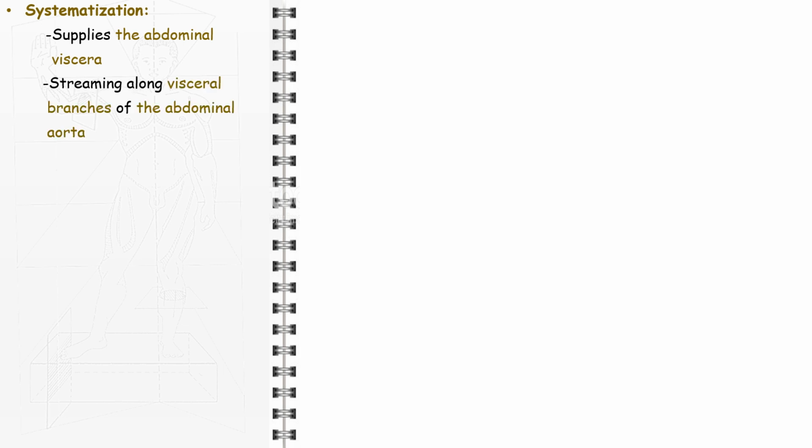From the celiac ganglia, the mass of postganglionic fibers build up a rich network on the aorta, the celiac plexus. The fibers supply all the abdominal viscera, which they reach by streaming along the visceral branches of the aorta. Thus, the midline gut arteries, celiac, and superior and inferior mesenteric carry sympathetic fibers to the foregut and its derivatives, to the midgut, and to the hindgut down to the lower rectum.